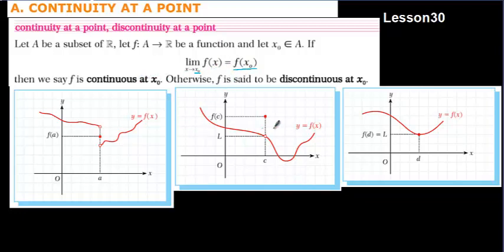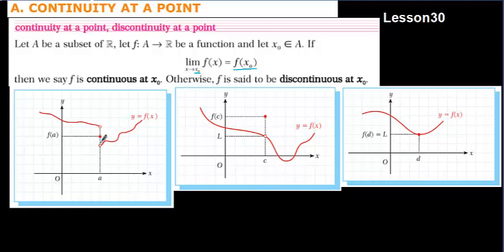Here there are three examples for it on the graph, and the graph is easier than the formula, because when you see the graph you can easily understand whether the function is continuous or not. The first two cases are not continuous. The third one is continuous. I'm going to explain here.